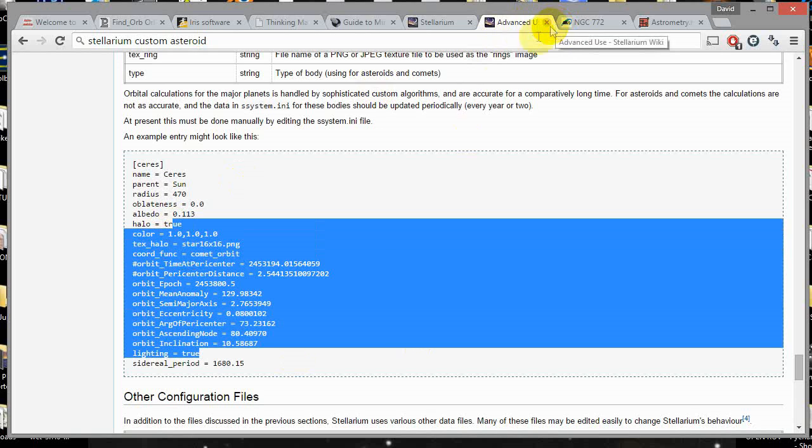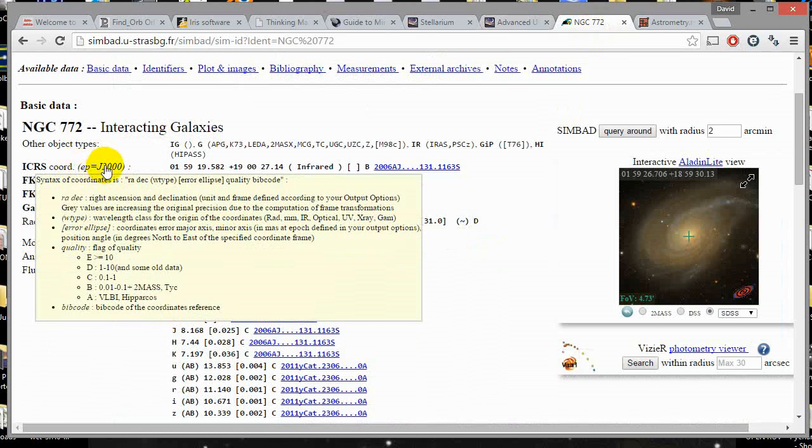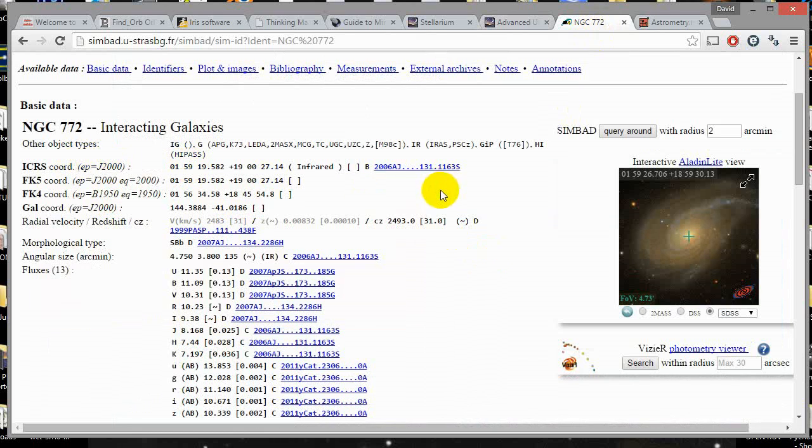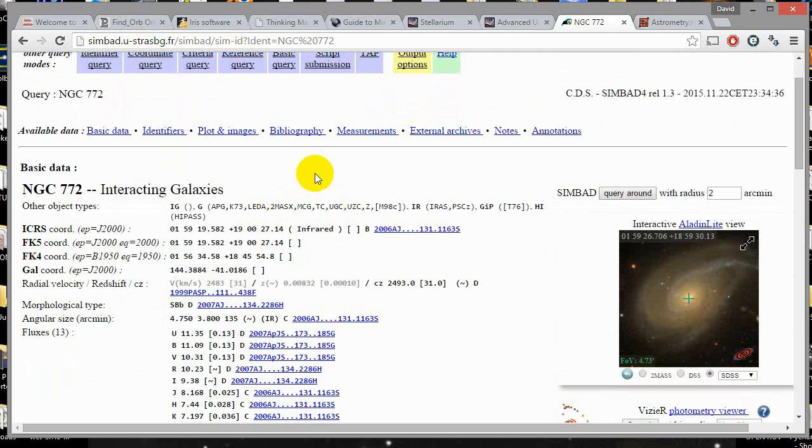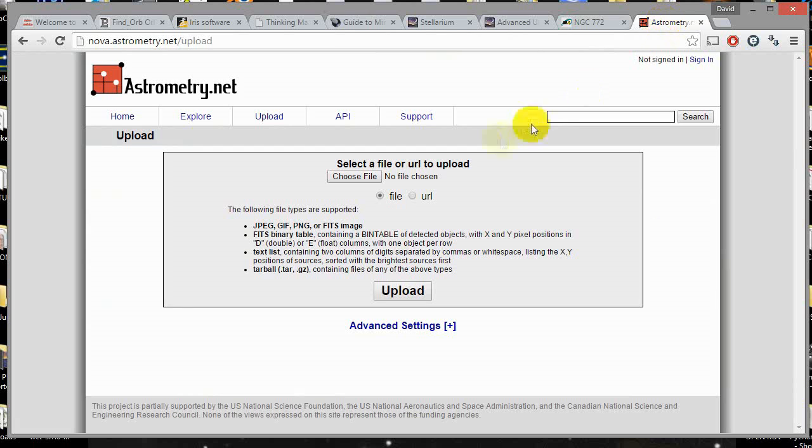We'll go over that. But you also need to know the right ascension and declination J2000 coordinates for your object. So there's a few different sites you can use for that. Simbad is one that I use, just a database of objects where you can look up the right ascension and declination, because you'll need to input that into the plate solving software to give it a hint to where to look for where you took your images before you plate solve them. I'll go over that. Another place you can do that is also Astrometry.net. Very cool website. Doesn't always work perfectly, but we'll be trying it out.